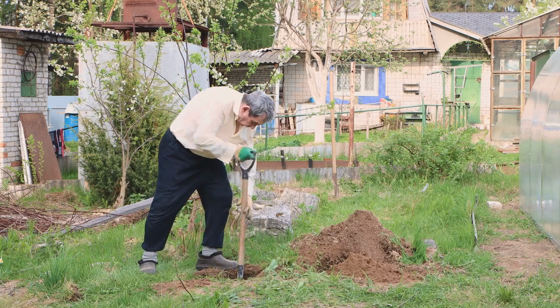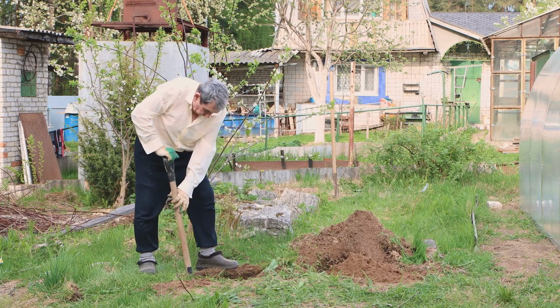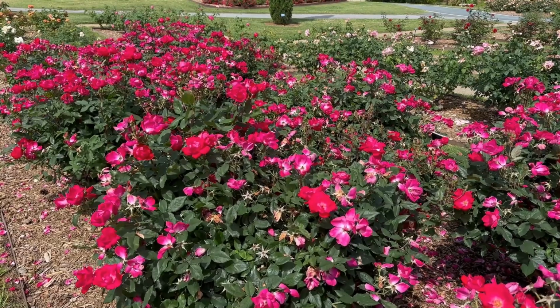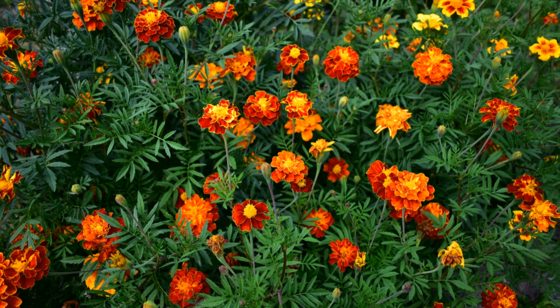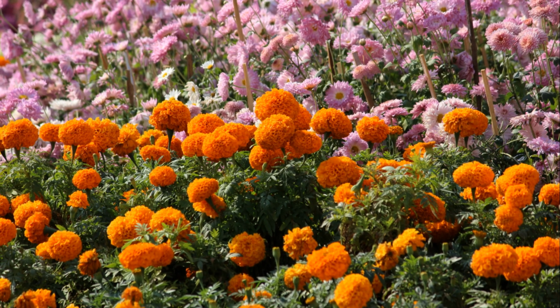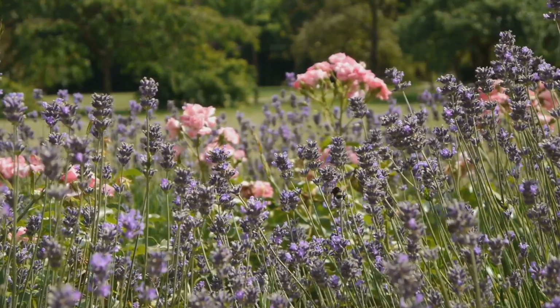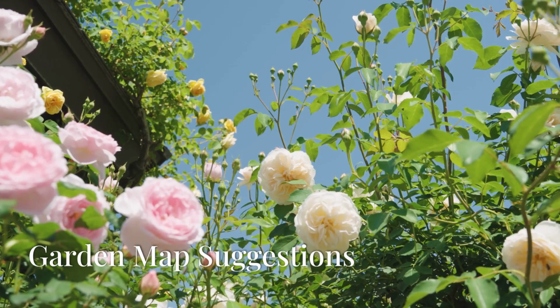When planting your roses, dig a hole large enough to accommodate the root system, usually about 12 to 18 inches deep and wide. Space your roses 2 to 3 feet apart, depending on the variety's mature size. Plant marigolds and alliums around the base of each rose, about 6 inches away from the main stem. Companion plants like lavender, geraniums, and catmint can be planted in between the roses, spaced according to their mature size.